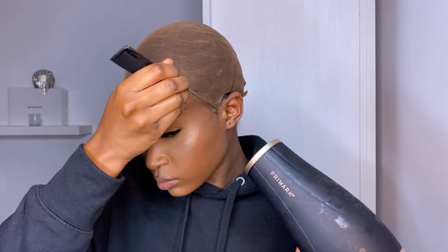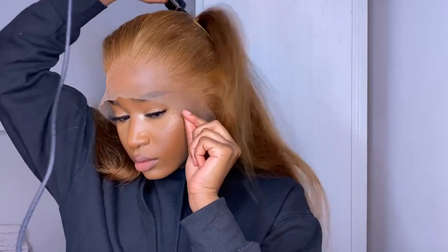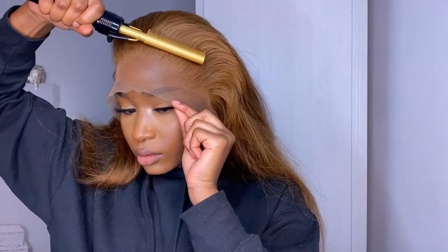I'm drying it again with my hair dryer making sure it's completely dry and flat before placing the wig. Now I'm fitting the wig on top of my head, brushing and adjusting to my head size. This wig fits me perfectly and I'm shook because that never happens. I also got a hot comb - don't know why I've only just got one but it's literally changed and revolutionized my life. I'm taking it and brushing all the hairs away from the hairline so I can see where I'm gluing down and cutting everything.